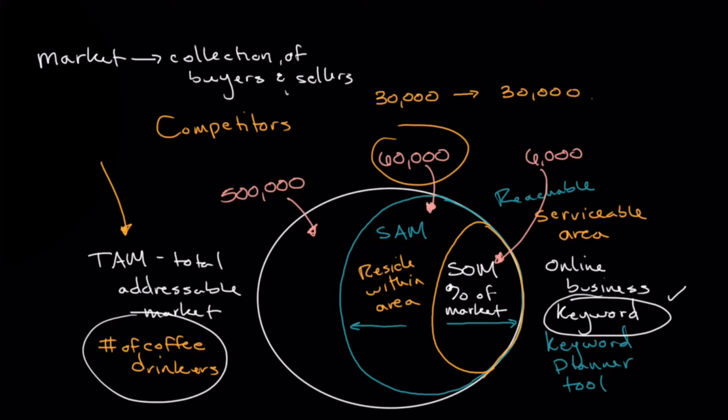But the reality is when we enter a market that's established, we're not necessarily adding new customers, right? Me opening up a coffee shop doesn't, in fact, educate people about this new thing called coffee. Instead, what happens is I take that existing population, and now instead of dividing it by 2 competitors, I divide it by 3. And so you can argue that there are now 20,000 customers in the market. So ultimately, we have to be aware of what the competition is like as well.